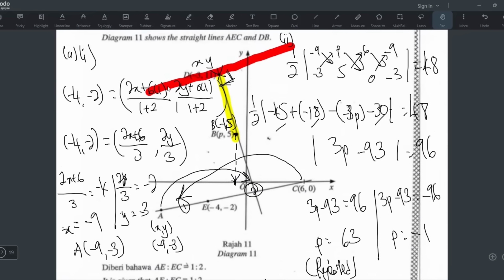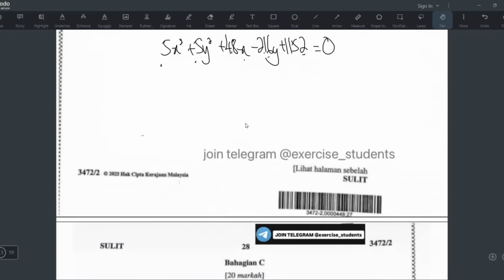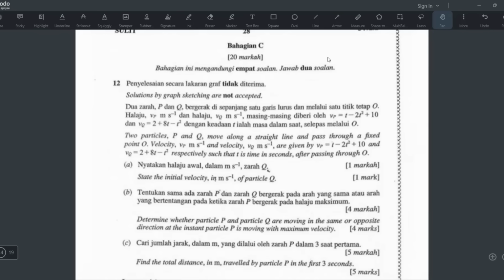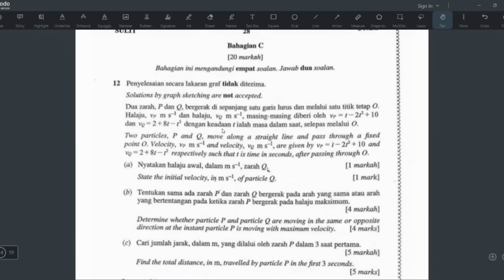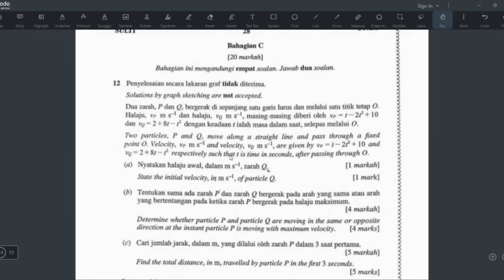Alright, this coordinate geometry question is also worth 10 marks. So that's it. Alright, I think we are moving on to section C already. Okay, section C. This section has 4 questions, answer 2 questions. Okay, in this video I will answer 3 questions. And as usual, I will skip the kinematics one. So number 12 I won't do. Yeah, in all my paper 2 videos I don't do the kinematics one.